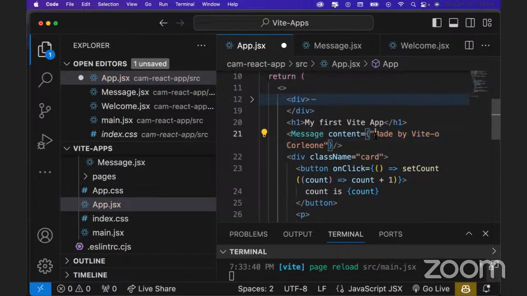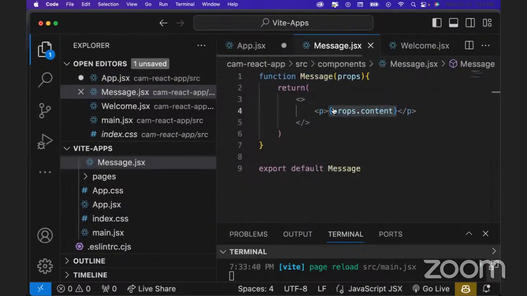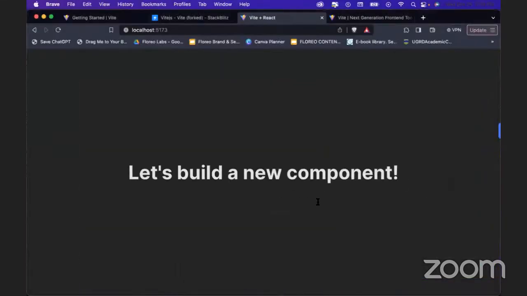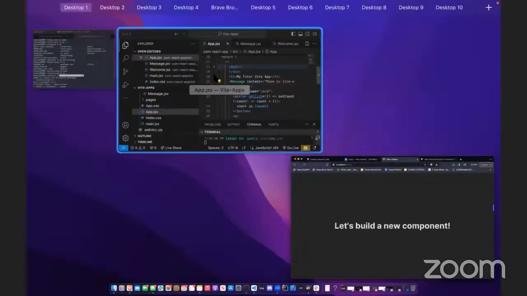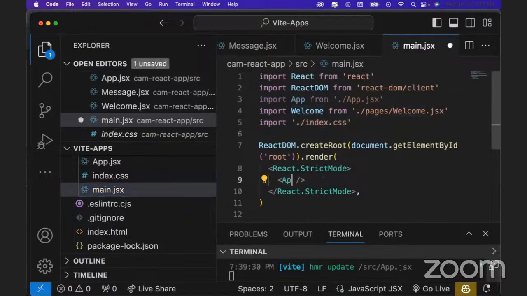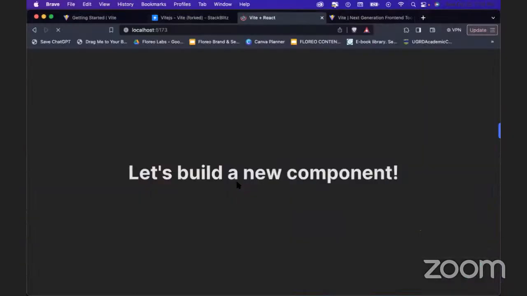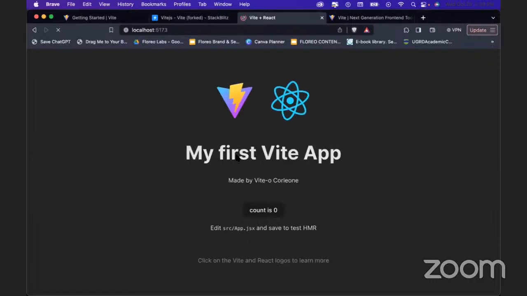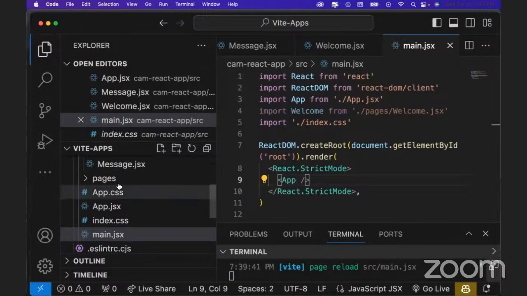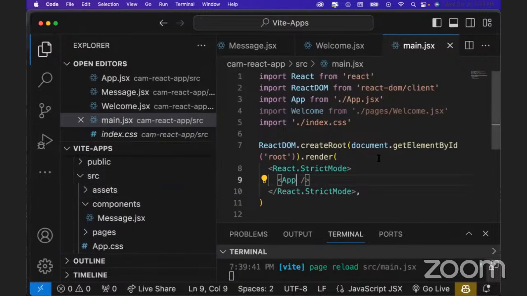It is still a message component, which should still render a paragraph, but now you can see I'm using another component in there. We're not going to see it actually, now that I think about it, because I took the app.jsx off of the main. So let's go back, switch this back to the app, and we should still see our nice little Vite main thing. We got the paragraph in there, still got the state and stuff in there. And yeah, if I wanted to keep adding components, clearly I could add more components either to my components folder or my pages folder and render them appropriately, right?